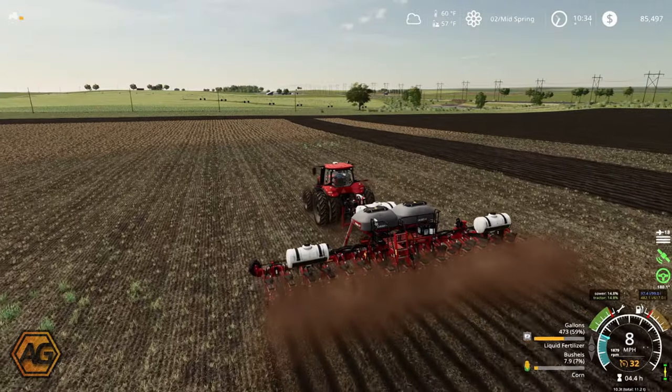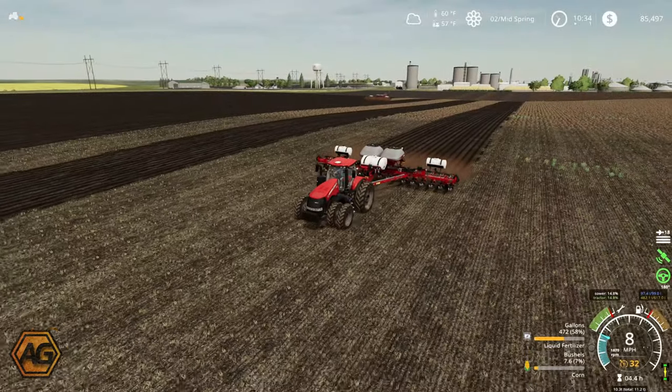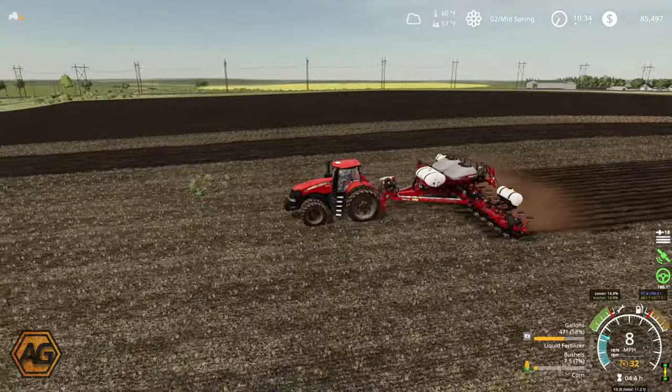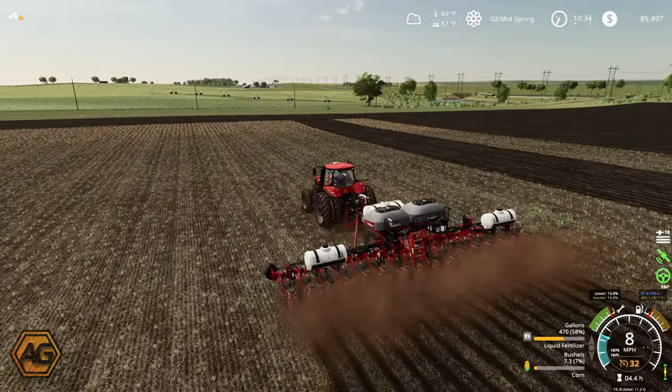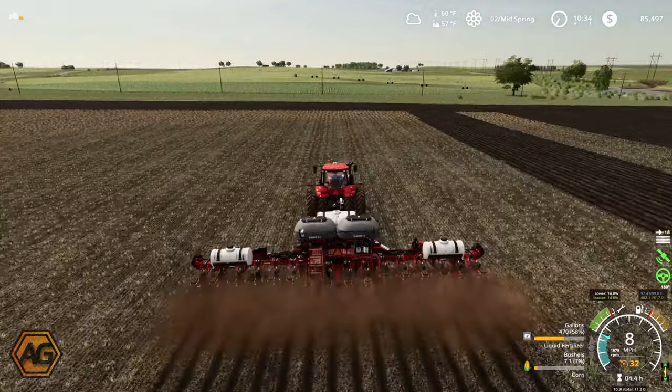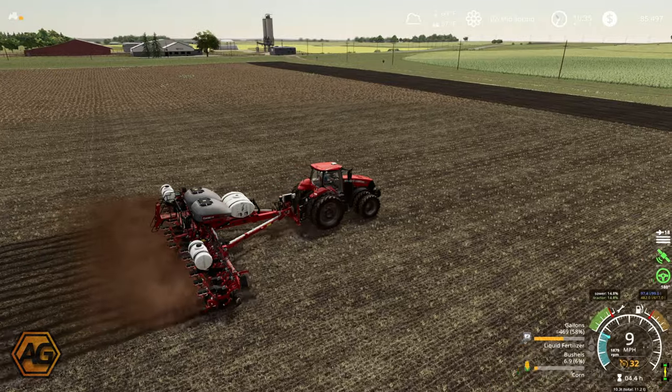So I'm just coming up to the end of this run. FSG's a couple of rows behind me, but we're getting down. We're onto our last 7% of our seed. We're not going through the fertilizer too much, so we'll certainly have enough of that left to finish. But in terms of the field, we are certainly over halfway.